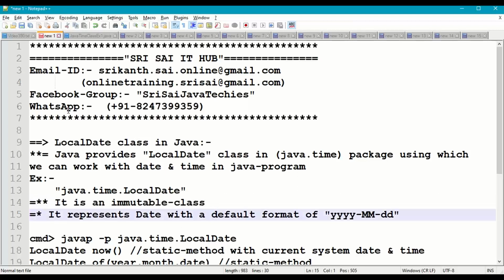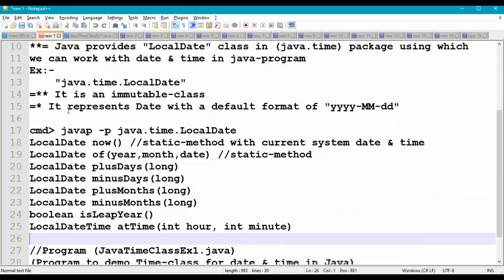And it represents a date with a default format of YYYY hyphen month hyphen DD, the day of the month. So this is the default date format represented by the LocalDate class. These are some important methods using which we can work with the LocalDate class.